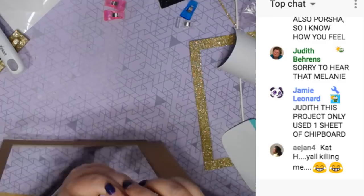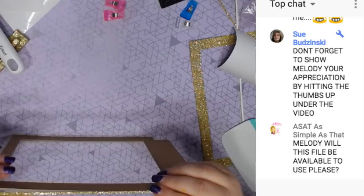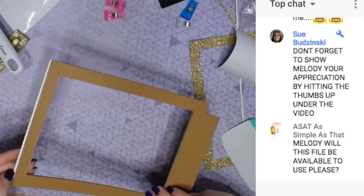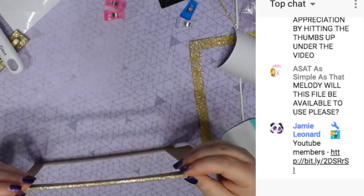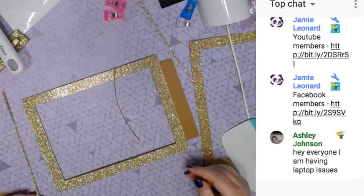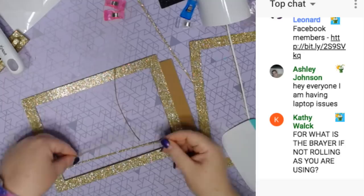So now we're going to put the edging on. Oh, wait, the outside one. I wait until we're done. I got to check the cut on this. I don't know if I had that too far up and it didn't cut all the way. The outside goes there. So now we have these little pieces. We're going to find out where these go. This goes on the inside. You just have to kind of line them up and see what fits. So those two go on the inside.